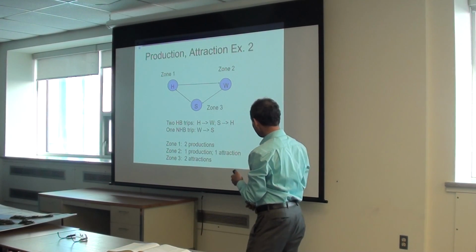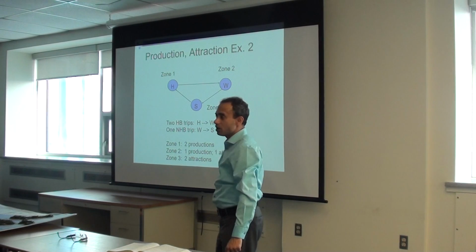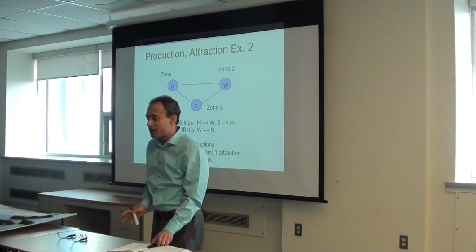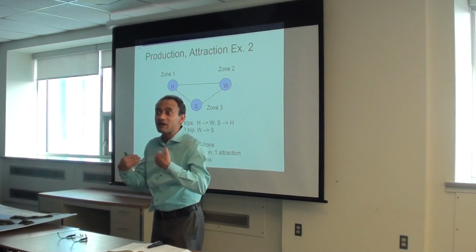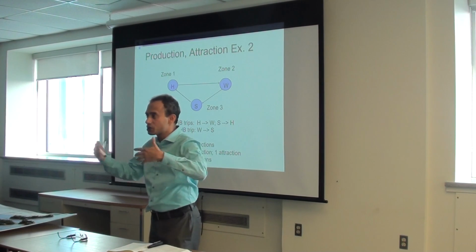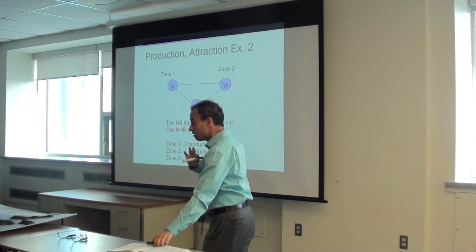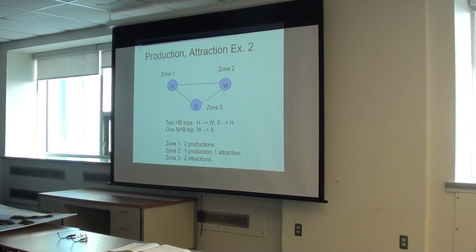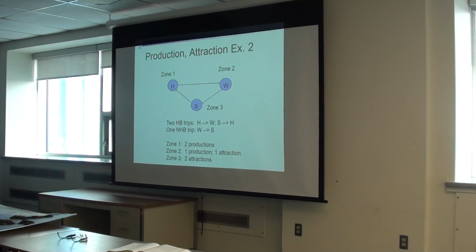Okay. So these are just definitions. The reason we need to understand this is that we sometimes subdivide into home-based work and home-based other, so we need to understand what kinds of trips these are. But the simpler understanding is that what we are trying to do is nothing but find how much production and how much attraction any zone has.